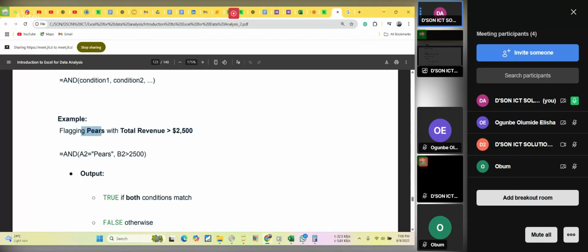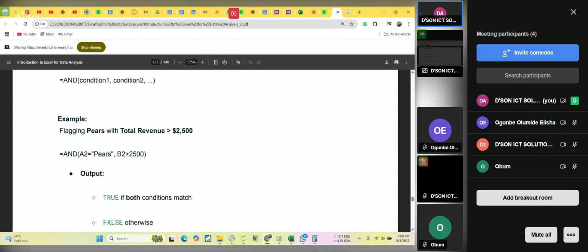So what do we mean now? We want to check in a column whether it is pairs. In this case, the column is column A, particularly the cell A2. So we want to check whether what is there is pairs. And we want to check also whether what is in B2 is greater than 2,500.